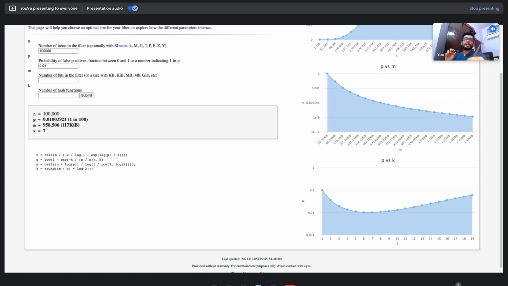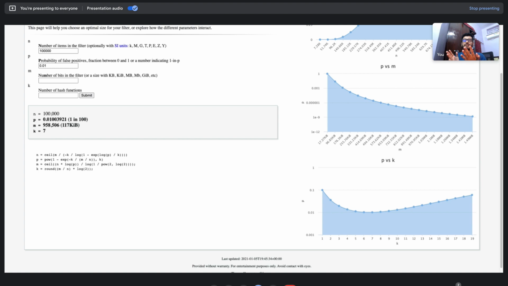And also, if we increase the number of hash functions by too much, let's say we have 50s and hundreds of hash functions, then it would mean that for one single element, 50 or 100 bits would be set to 1.